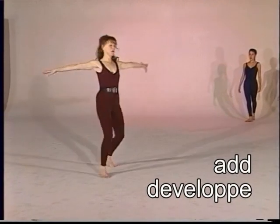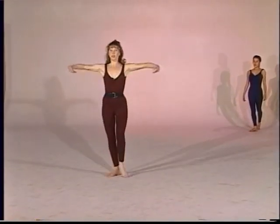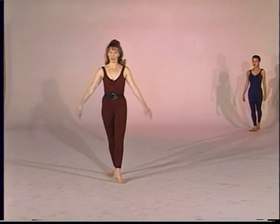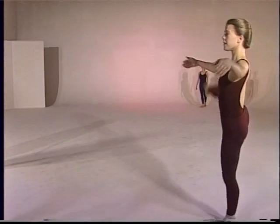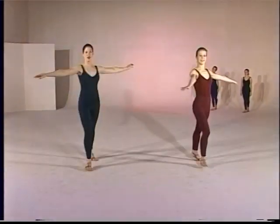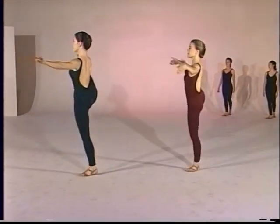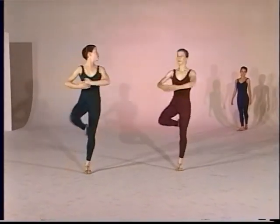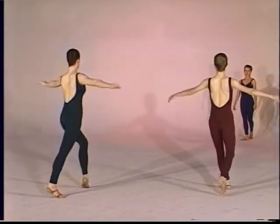Step développé, pivot. Now you'll notice when I turned around, I brought my arms in and then back out. It's optional. 5, 6, ready, and step. Attitudes. Here's a single turn. Step double, arms in. Good, let's see it again. Now when you do that turn, you want to get up on that relevé. One more set.